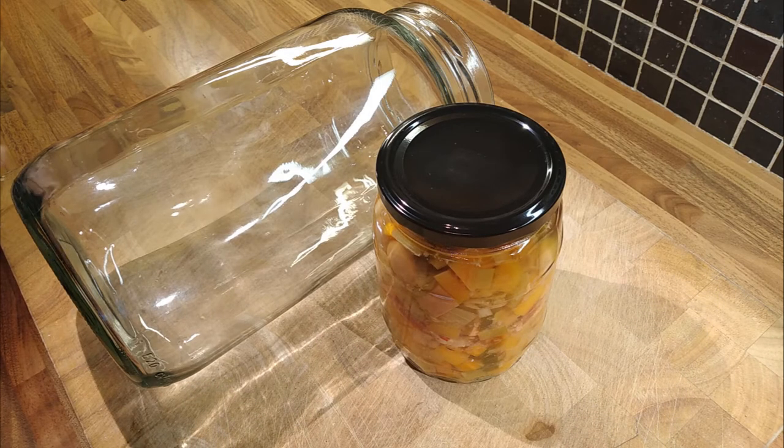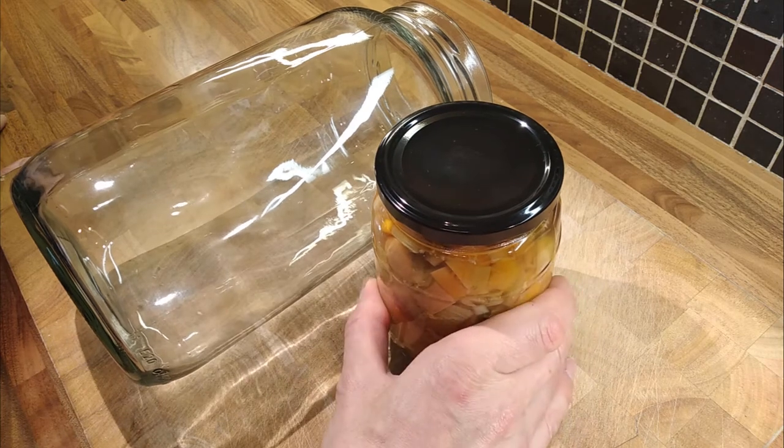Just a note on jars, to buy jars it's quite expensive. So what I do is I buy foods that I'm going to actually eat, but I buy them in jars that I want to use for preserving. So roasted red peppers came in these jars.